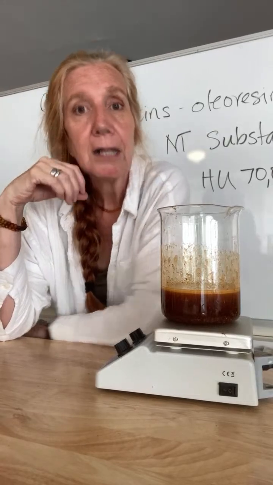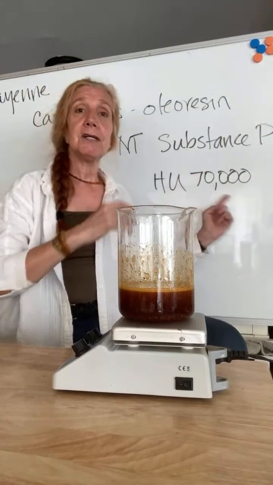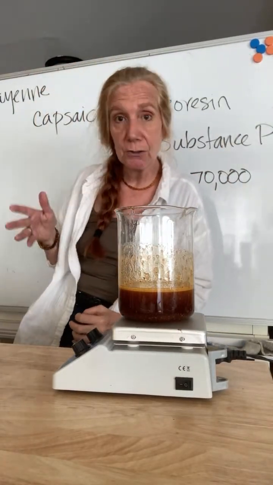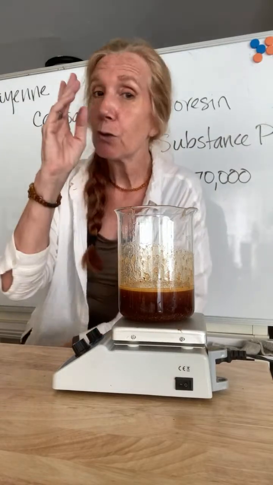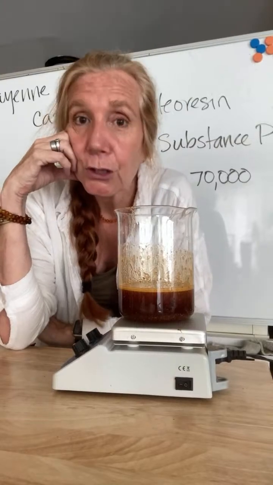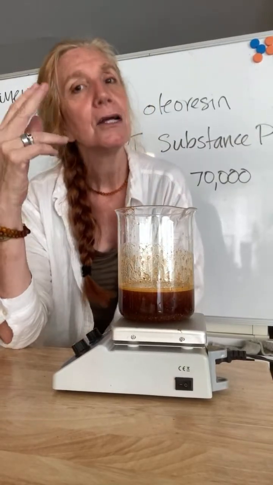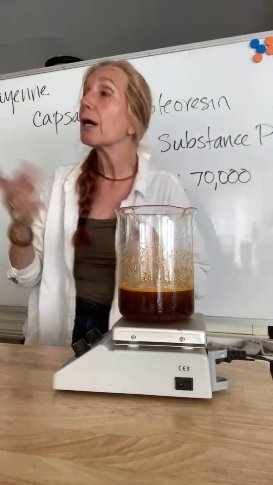If you've got a 40,000 or higher, up to maybe 100,000, that is going to give you a pretty reliable effect there. You can totally go higher. You can get one of those 240,000 heat unit peppers and make it there. Just be mindful of the fact that the activity is going to be really, really strong, but you can always dilute it down, right?